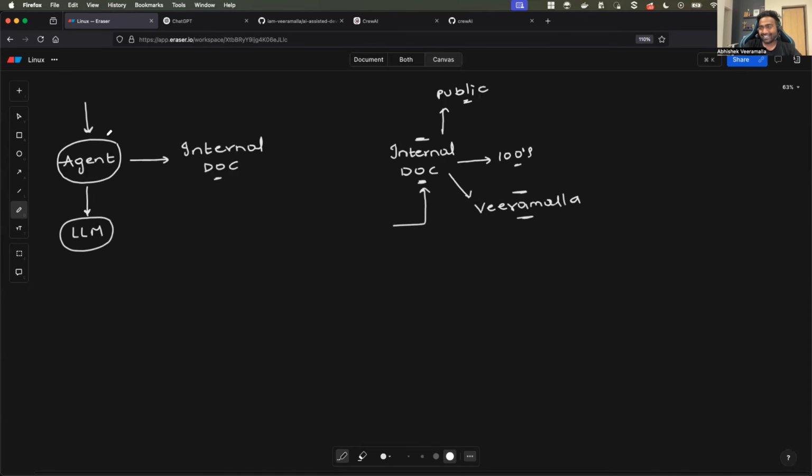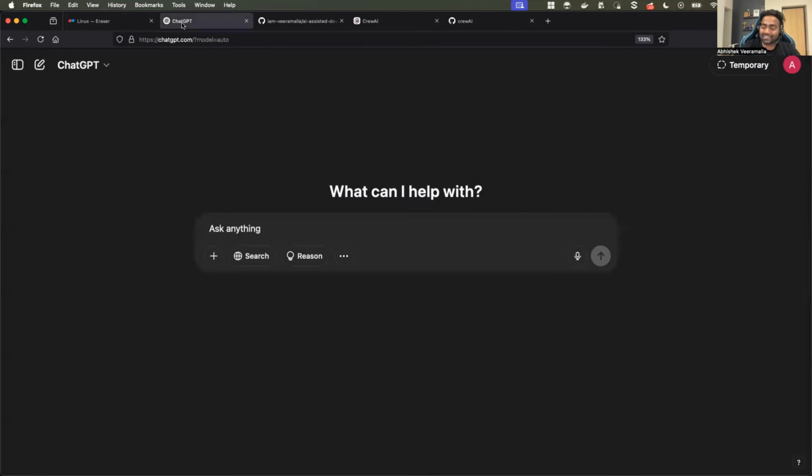Let's get started. As the first step, let's create a fake documentation. If I take some PDF from online, large language models can actually respond to it because that information might be available with those LLMs. So what we will do rather is use a prompt to develop fake documentation of an observability tool. First, I will provide the background to generate this fake document.